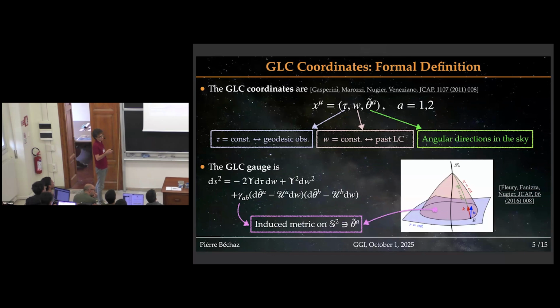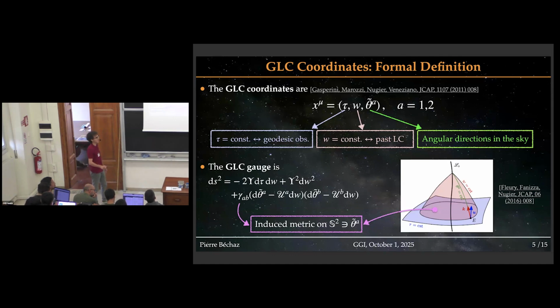And mathematically, the way to achieve this is to use these coordinates Matteus has introduced. So tau is such that the level sets define a free-falling observer. Then you trivialize the expression of the light cone to the level sets of a null coordinate, so the most simple expression you can have. And then, inside this light cone, photons propagate with constant values of the angles. So they are kept constant along the photon propagation direction, along the line of sight.